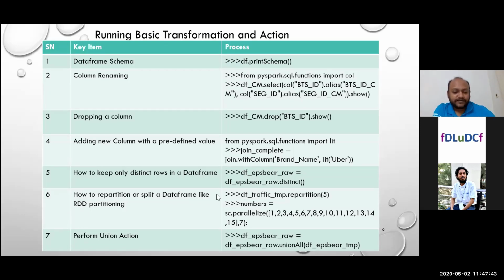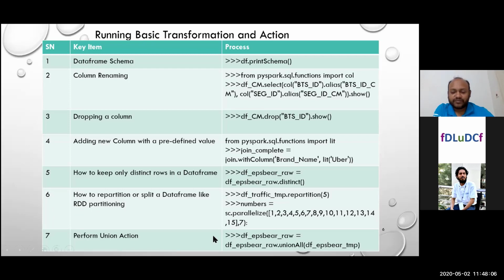And one more point, let's say you have 10 or 15 different CSV files, but with the same schema. You would like to do some kind of union operation. Let's say in one CSV you have 10 or 100 rows, and in another CSV you have 100 more rows.